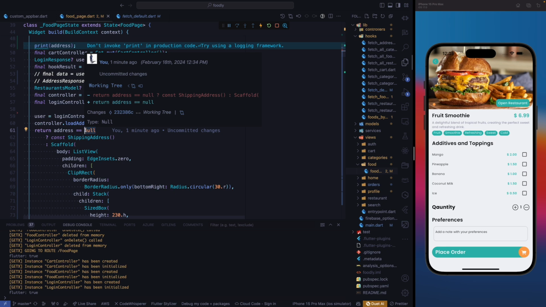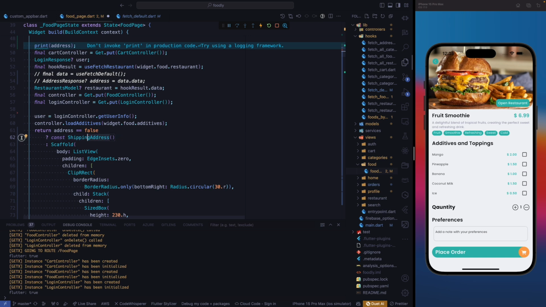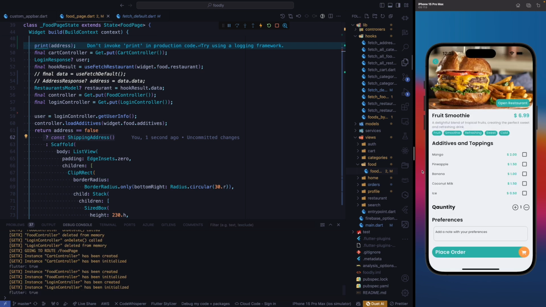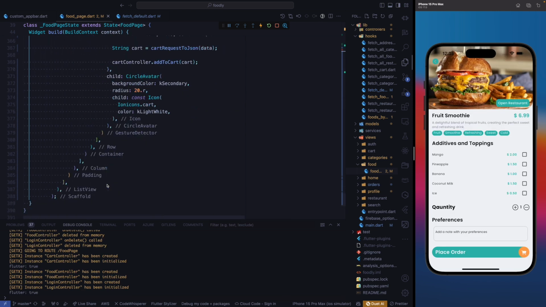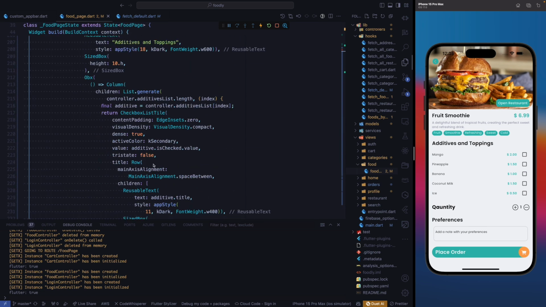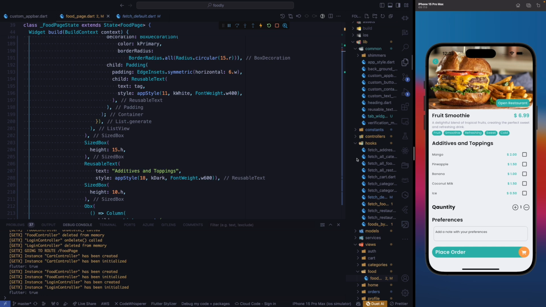So now we can say if it is equal to false, then we go ahead and put on this. Otherwise, we're going to show this. But this is not the right approach to go about it anyway. But we fixed that. What we can do is use the same approach that we used for our phone number, to show a bottom sheet, not a dialog box.